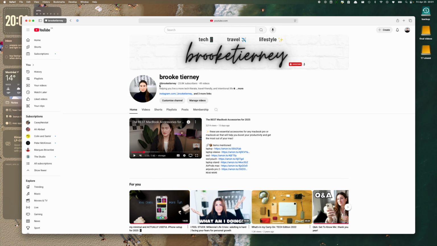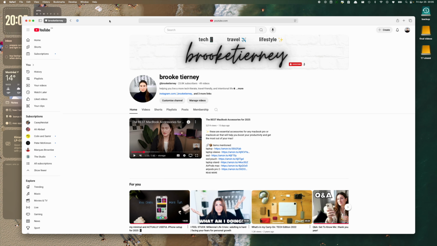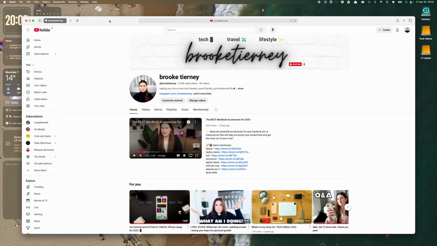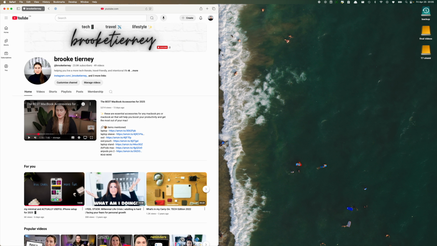And so the app I use to do that is still the Rectangle app. It is a free app, and I know Apple finally released their own version of window tiling with the latest macOS, but I just do not find it as good. It doesn't beat Rectangle for me at all. Rectangle's way better with keyboard shortcuts, so I can quickly use keyboard shortcuts to move windows wherever I want. And also with Apple, if I were to move an app, it leaves this weird border around, which I just find looks weird. So I much rather use Rectangle to actually get it to the full width of the page.